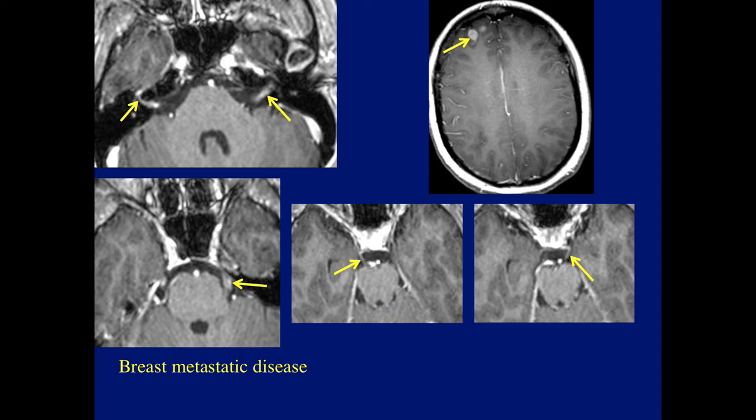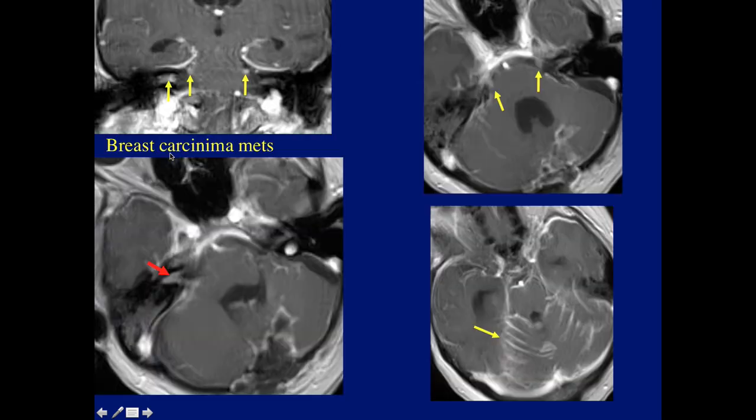Patient with metastatic breast disease, lesion in the brain, a little bit of third, fifth. Both IACs are involved, but we note that the seventh is again here because of the labyrinthine portion. Another case of breast metastatic disease, severe involvement, sulci in the cerebellum, multiple nerves, the fifth. Here we may not see the labyrinthine, but we see the area of the geniculate ganglion, again IAC.